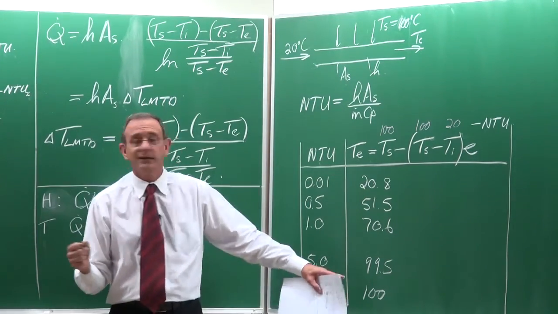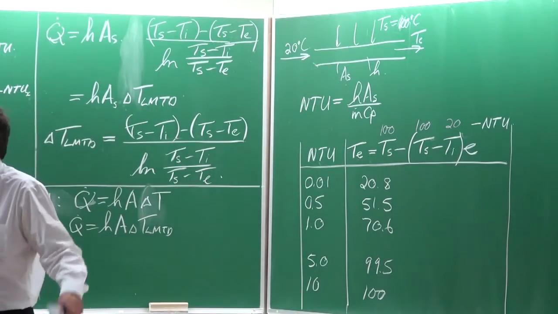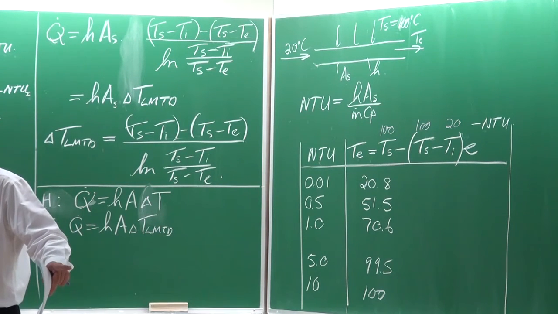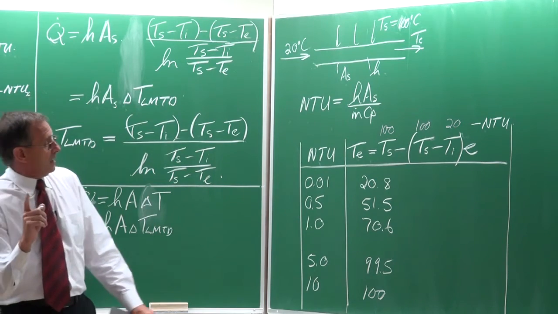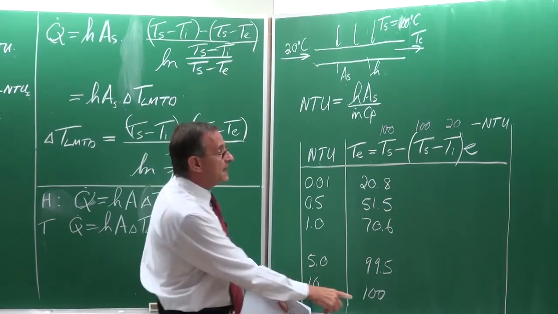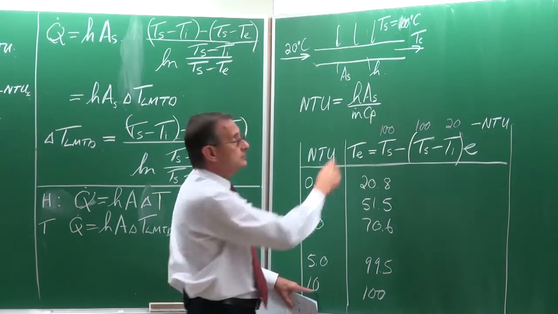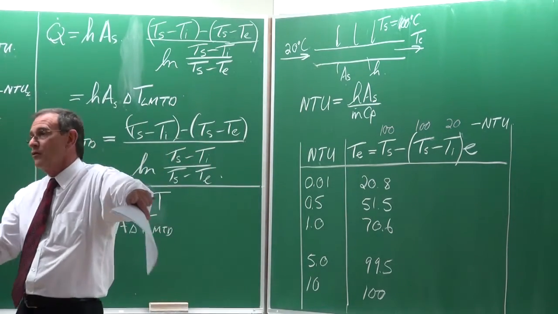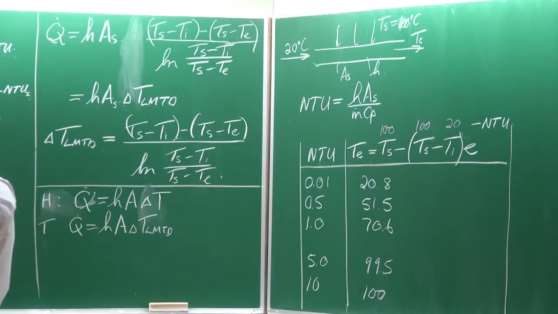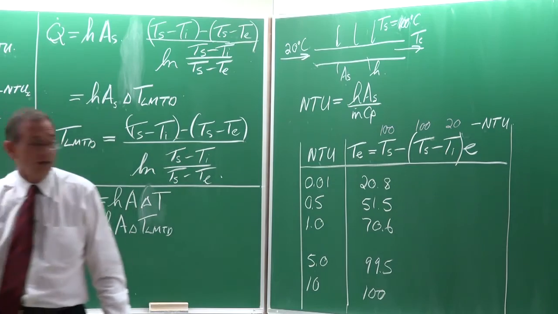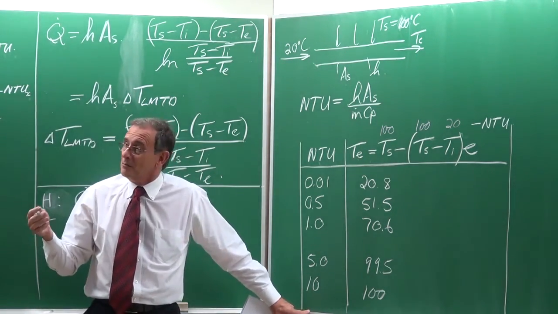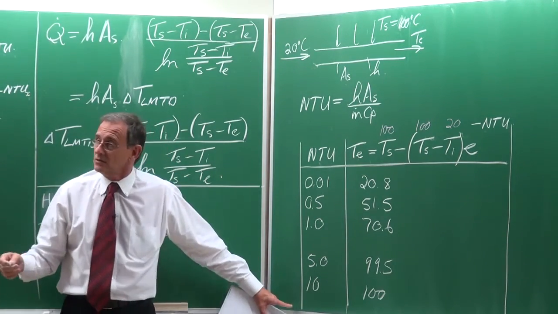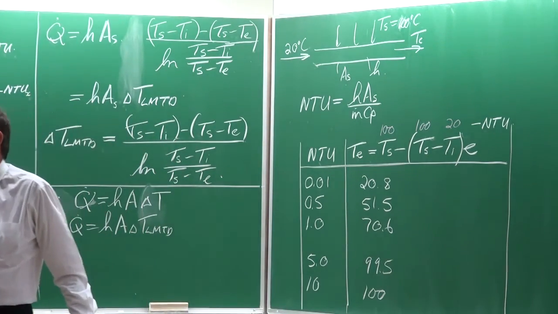Yeah, well, at 10 you're going to get to 100 degrees Celsius. You're going to heat the water to 100 degrees Celsius. However, remember that the NTUs has to do with area. So it has to do with the length of the material that you're using, or the length of your heat exchanger. So it costs money. You can go and make the NTUs 100 or whatever, or 1,000. But the reality is between 10 and 1,000, nothing is going to happen anymore, firstly.